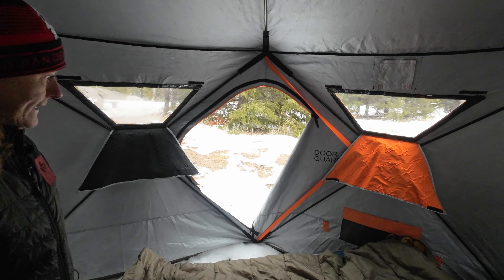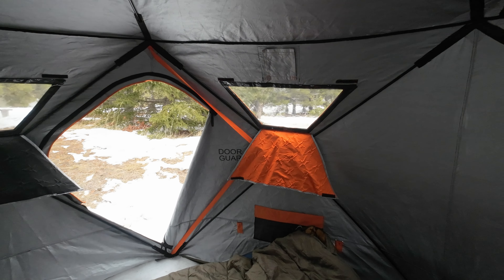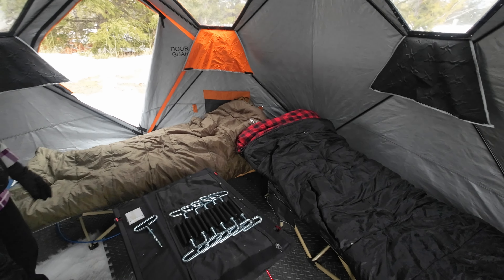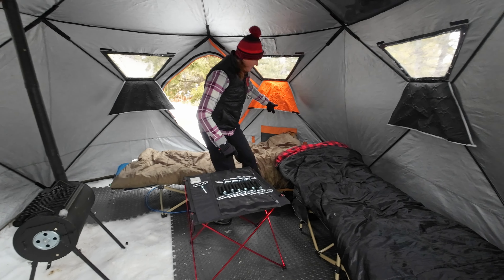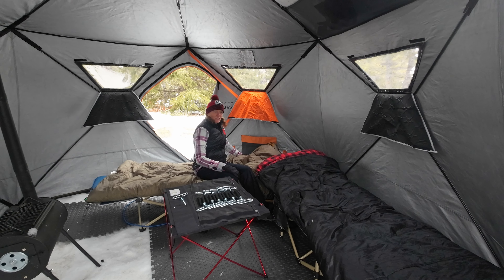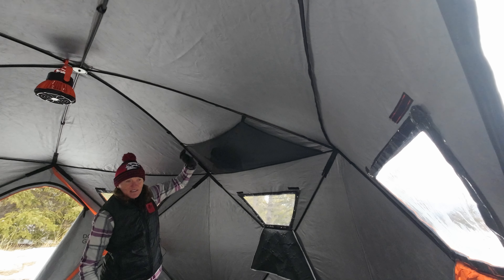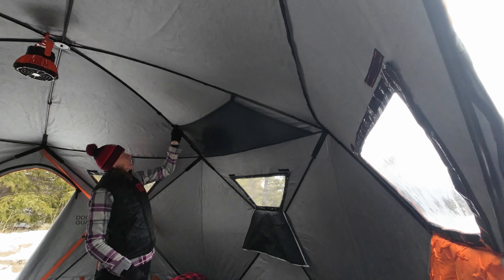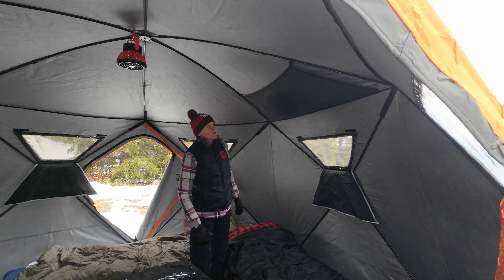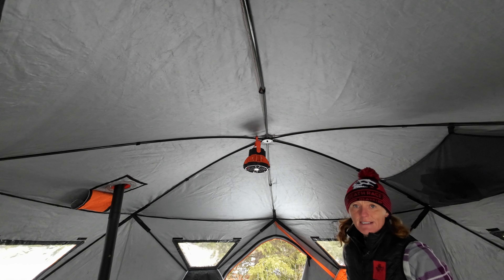Here's the secondary door, and again you can have both doors open or just use one — it depends how many people are actually using the tent. We've used this tent for the past couple of nights with two camp beds in here; loads of space as you can see, and it's very easy to get in and out of those doors without tripping over each other. Over in this corner there's another gear storage pouch with plenty of room, and also another two pouches for fishing rods. If we look up here there's even more storage — this is where you can put hats, gloves, and lighter things. It's made of netting and is removable, but I think it's pretty good with plenty of room.